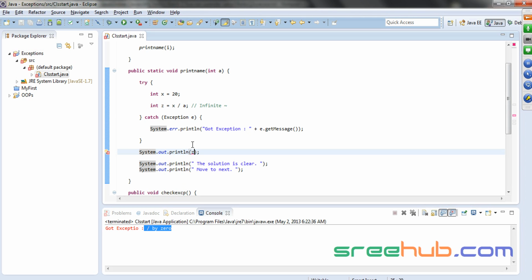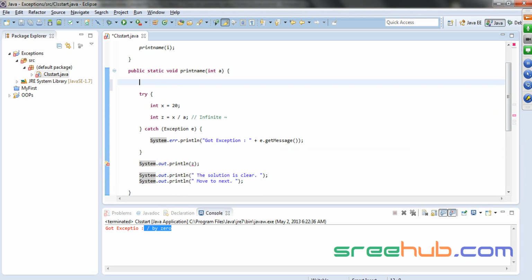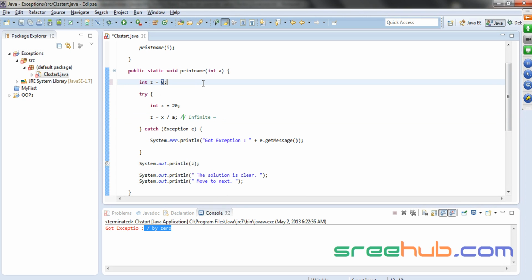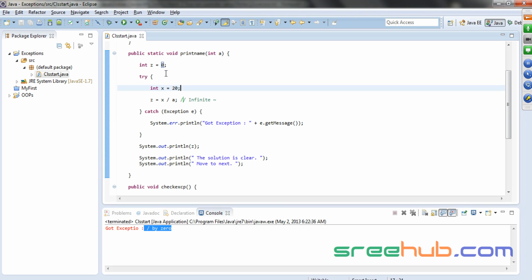So this Z, you can see that this is giving an error. Why is it giving an error? The scope of the variables which you define inside try catch will be only up till there, that's it. So let me just cut this with Ctrl+X and define it before try catch, and let me just remove the Z here, right. Now we are able to see the scope. Okay, it asks for initialization. Let me just initialize this to 0, right. What we want is the value of Z, which is X divided by A. Now let me run this.